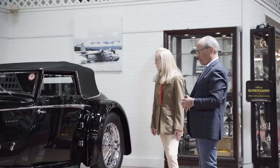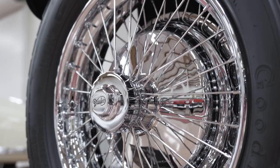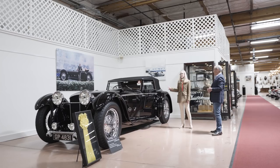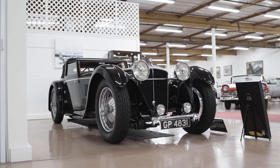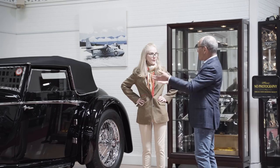This is a 1931 Daimler Double 650 Corsica Drophead Coupe. We showed this at Pebble Beach in 2006, and after having shown for 20 years, we finally won Best of Show. We came close many, many times, but our first Best of Show was this car. They did right by this car — it's a Best of Show car every way you could look at it: the proportions, the design, the grandeur of the car. What was it like to win Pebble Beach? How did that feel after all this time?